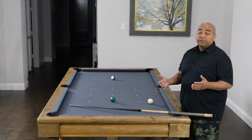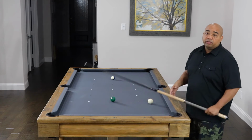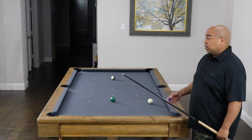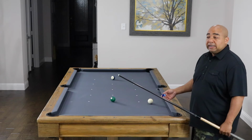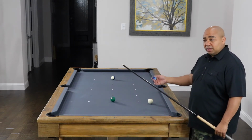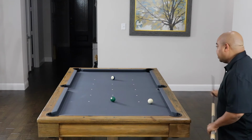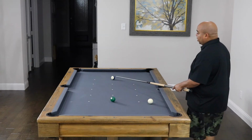If you're new to it, leave in the comments how you did the first time. Did you find that it was a little harder than you thought, or easier than you thought? And of course, on a 7-foot table, it's going to be easier. On an 8-foot, this is an 8-foot table, it's going to be a little harder. I really enjoy playing on 9-foots, but I couldn't fit it in my house. So when I do get to a 9-foot table, I definitely play this drill for a little while to warm up.